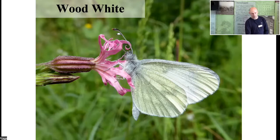A fascinating species and quite common in open scrub areas where you have limestone with patches of scrub. The food plants generally used here are the meadow vetchling and tufted vetch, especially for the second brood, and also bitter vetch. I've seen it use that too. This butterfly seems to be doing well in the Burren. I don't have a conservation concern about it as long as its habitat is protected.